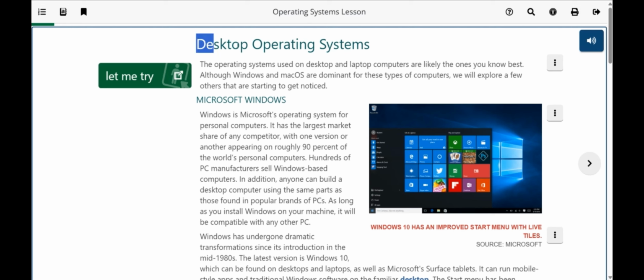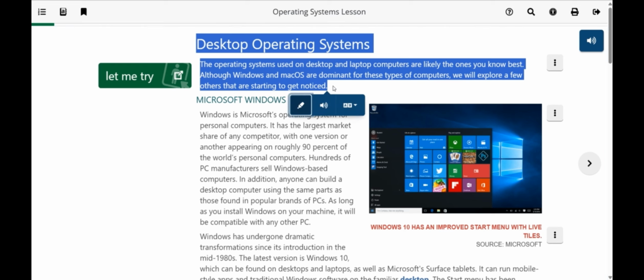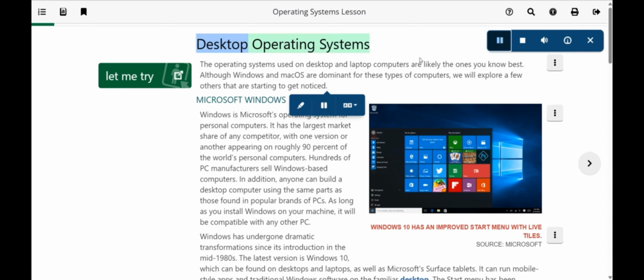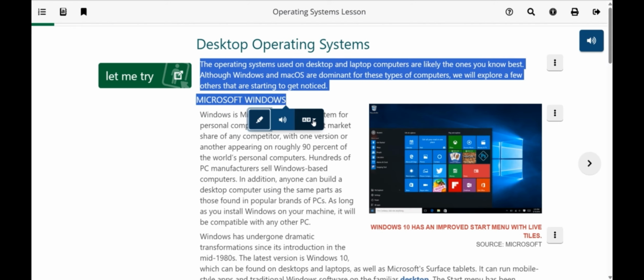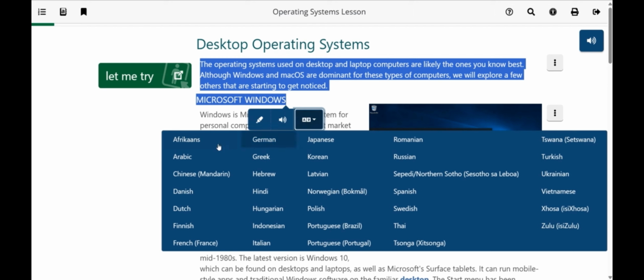Okay, so in each chapter, as I told you, you need to read the lesson. And the good thing in this version of the book is that you can ask it to read the lesson to you like a screen reader. So, desktop operating systems, as you see, the book can also read it for you. And also, when you select any paragraph and click on this icon, it's a translator, so you can translate to 19 different languages. All languages, including German, French, Hindi, Arabic, and all of those languages you can translate to.